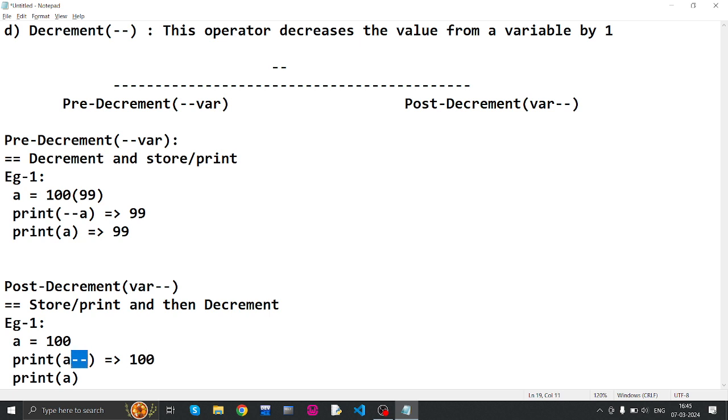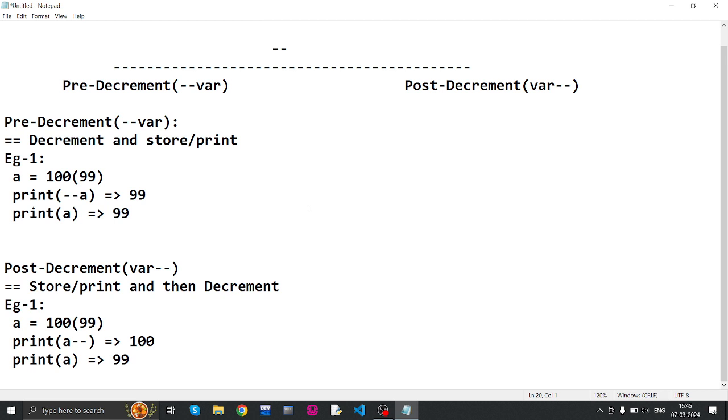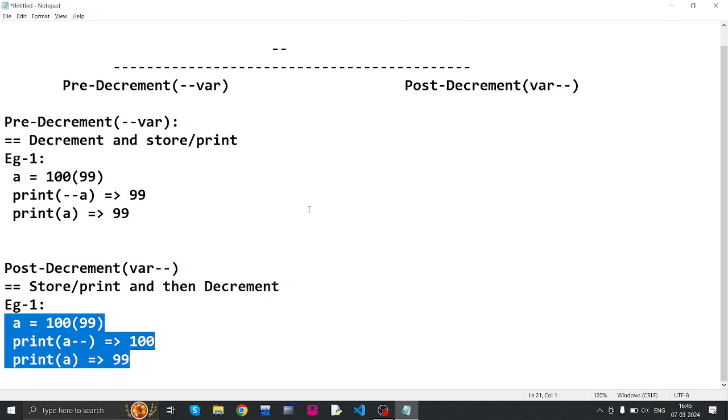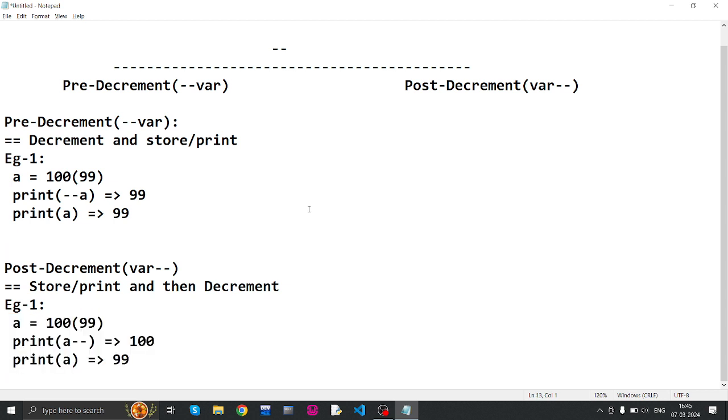Print and then decrement. Now a becomes 99. This updated value we will see in the next line, that is 99. The next time I use it, I will see that updated value. So decrement and then access. Access and then decrement. That's what the operator does here.